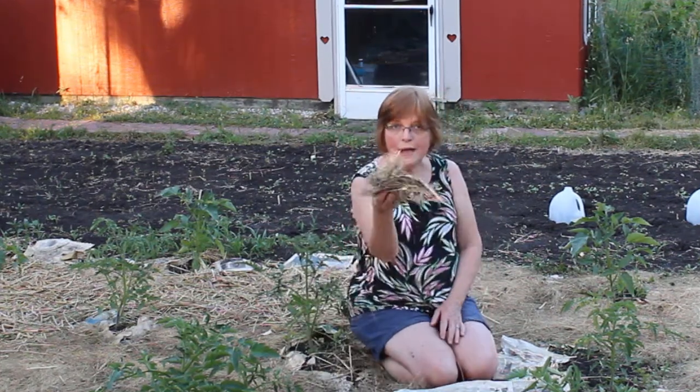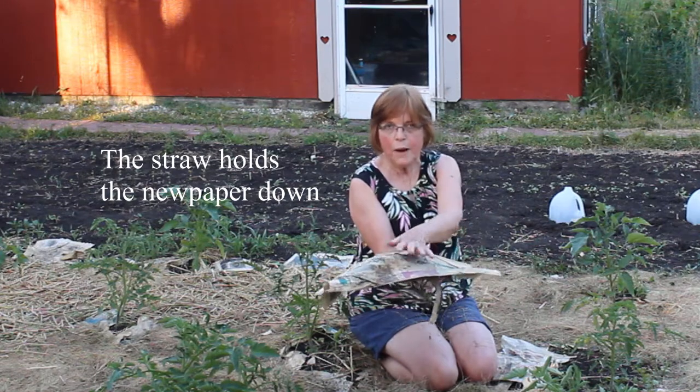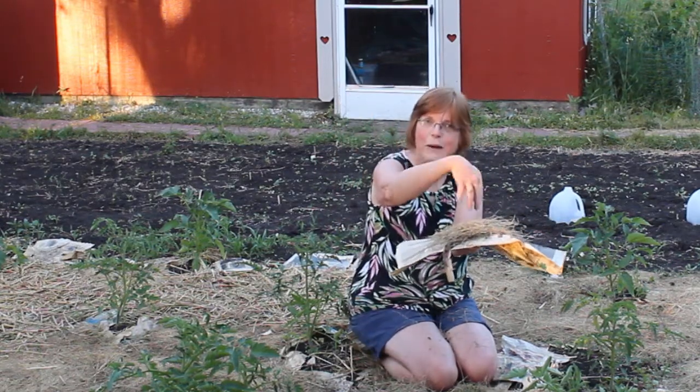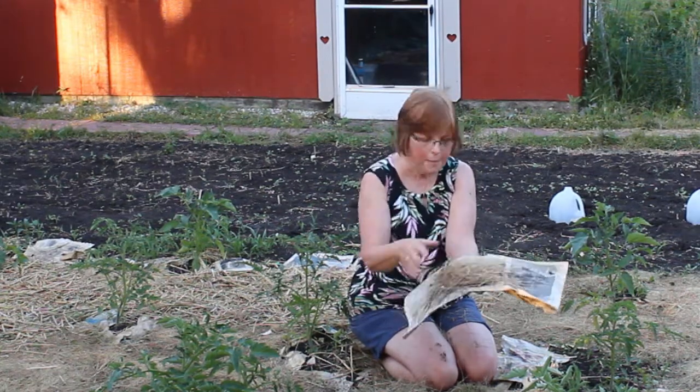Yes, Ducky. But then, in order to hold it down, I use the straw or the grass. That holds it in place. Instead of just this flying around, this is the barrier. No weeds coming up. No seeds going down. It makes a beautiful barrier for the grass or the straw. With both of these together, the combo of newspaper and straw, I've been able to keep my weeds in check, hold the moisture in, and now it's time to finish the rest of my garden.